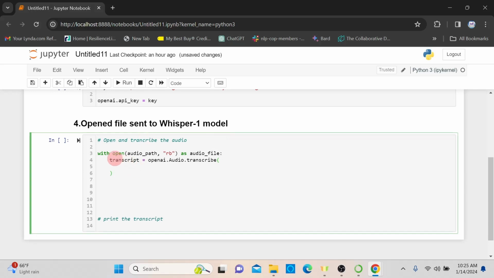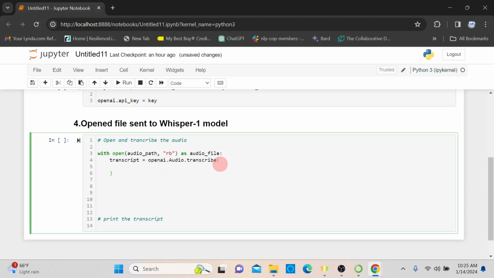What I'm telling Python is that I want to create a variable called transcript, equal to openai, using a method to transcribe the audio within the openai module. And I will have to specify a couple of parameters.